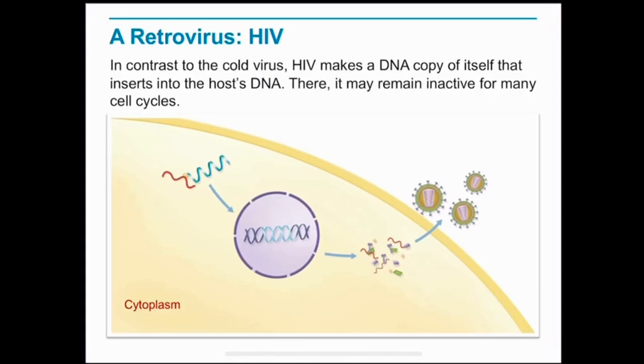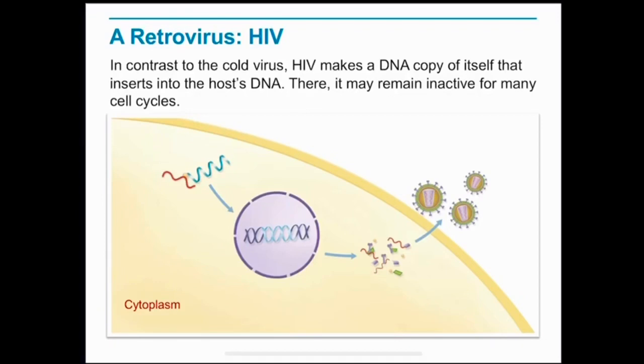Our second example will be HIV. It is a deadly disease called acquired immune deficiency syndrome, AIDS. This disease is caused by a specific RNA virus called human immunodeficiency virus. This virus belongs to a particular group of RNA viruses called retroviruses. They are considered very different from the rest because their genetic information is copied from RNA to DNA instead of the opposite.